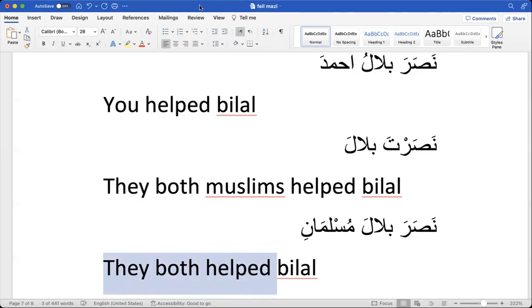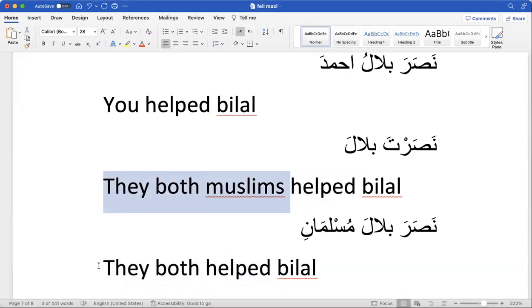Antuma? No, Huma. Antuma means you both, right? Huma, sorry. So "they both help" is itself a fail, which is the Huma version. Correct. And "they both", that Huma, is inside, the Huma zamir mustaqil inside, right? But I wrote "they both Muslims". "They both Muslims help" is not a fail. So "they both Muslims" is an outside thing. But in this case, "they both help" is the inside thing case.